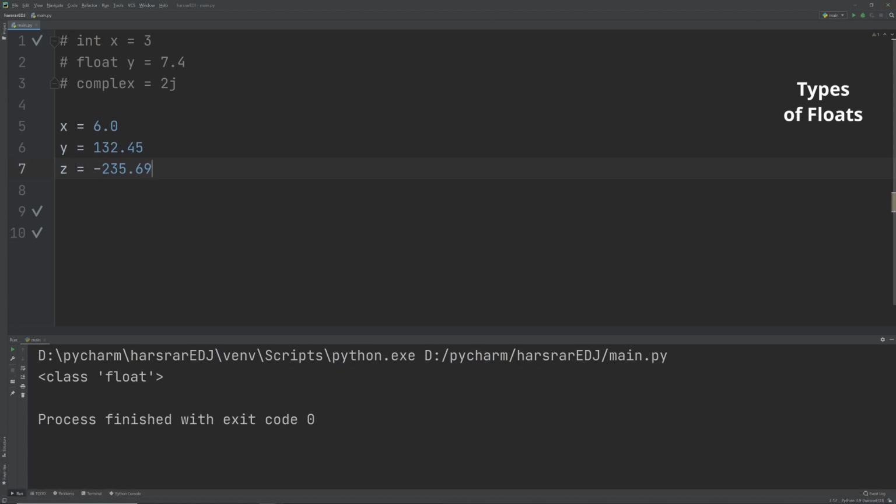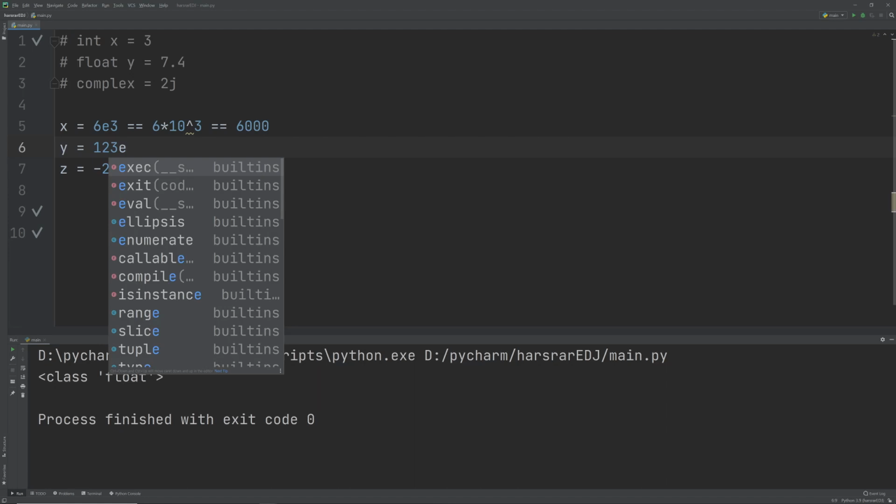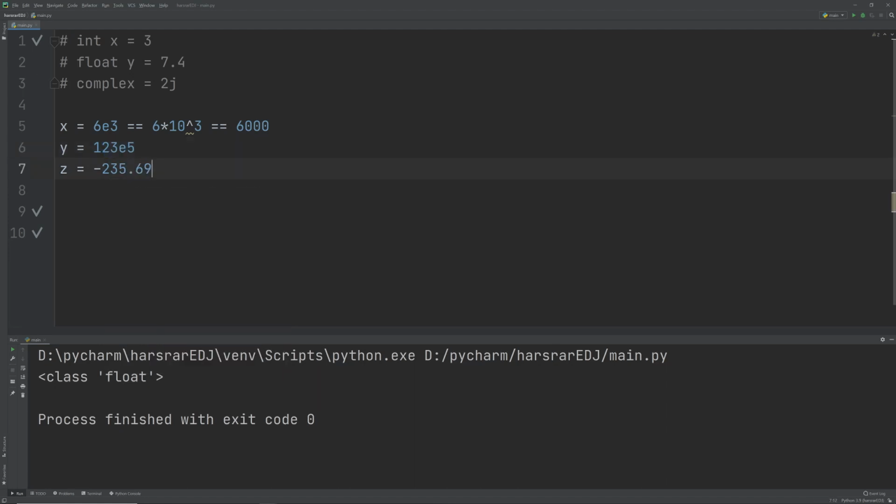With floating points, there's just another small thing which is a little bit more complicated that you should know. Floating points can also be in exponential form. So what if I said 6e3? What I'm basically saying here is that's 6 times 10 to the power 3, which is equivalent to 6,000. So just to note, this is also a floating number. It's actually called a scientific number. So for example, another way of writing it, you could write down 123e5. That's also a scientific number. And you can also do it in the reverse form. So suppose I wanted to do 235.69 times 10 to the minus 5. So I would do e-5. Hopefully, if I'm not wrong, that's correct. But point is, these are all floating numbers.